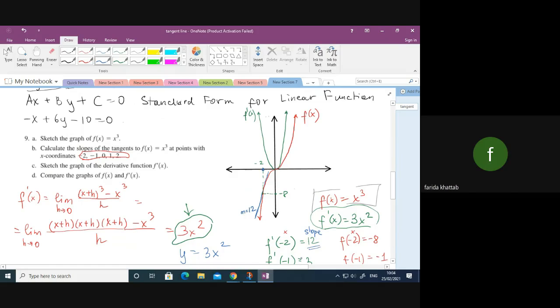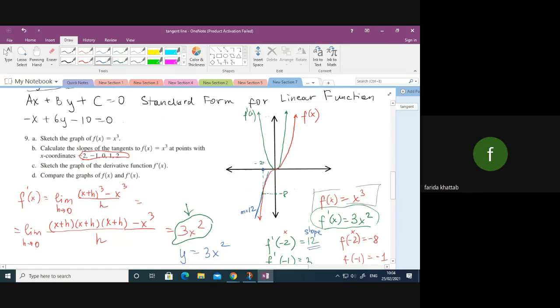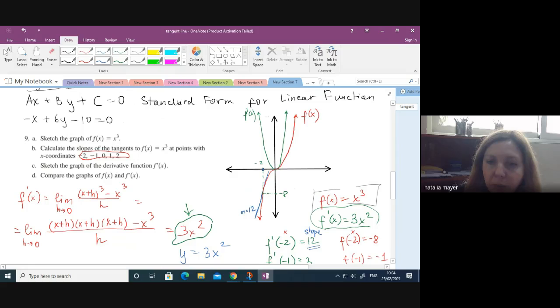So I drop the perpendicular to which color of the curve? The green one. So if I drop the perpendicular here, I will find the corresponding y value of 12. So this is how the ordered pair looks like on the derivative function. And this is how it looks like for the original function.